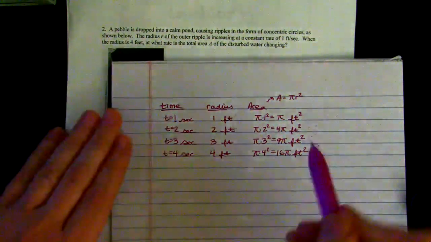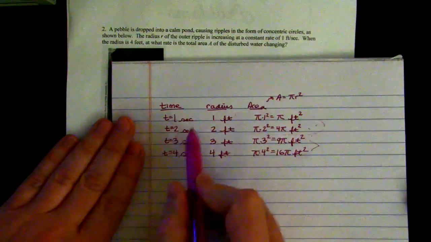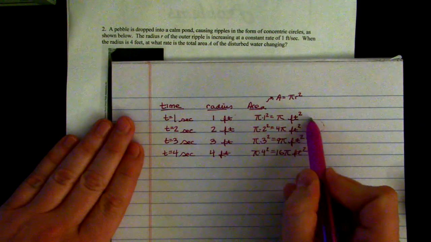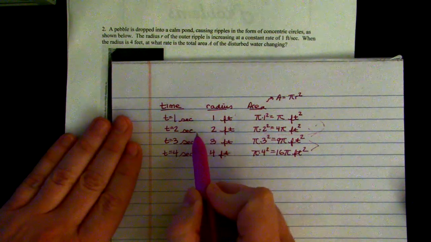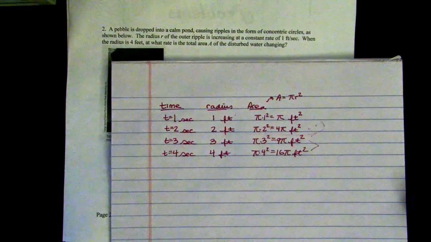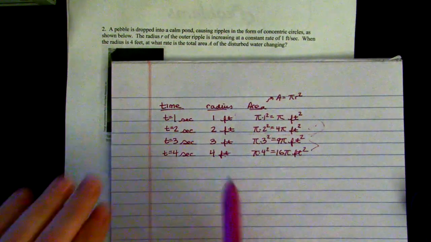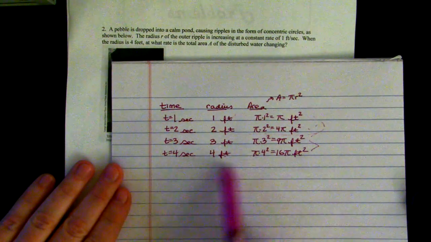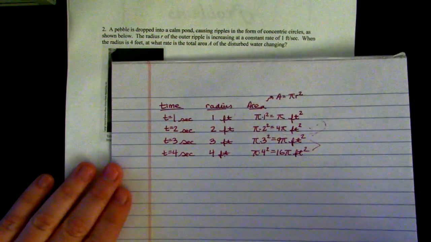Then, I don't really care about finding the rate of increase over an interval. So between like time 1 second and 2 seconds, my area will have increased 3 pi feet squared per 1 second. But that's an average rate of change. I want to find the instantaneous rate of change right when, I guess in this problem, right when the radius happens to be 4 feet. So hopefully this chart gave us an idea of what's going on, how the radius and area are changing at different rates, but this is not how we're going to go about actually solving any of these problems.